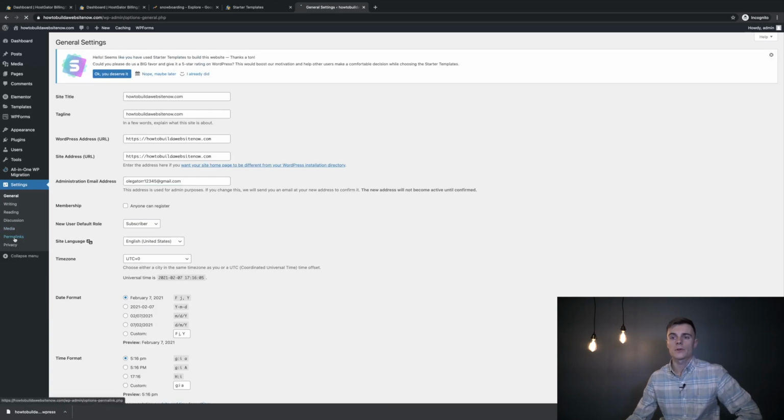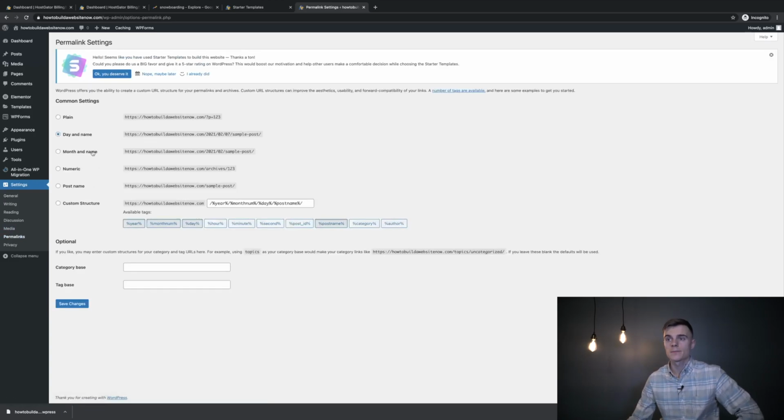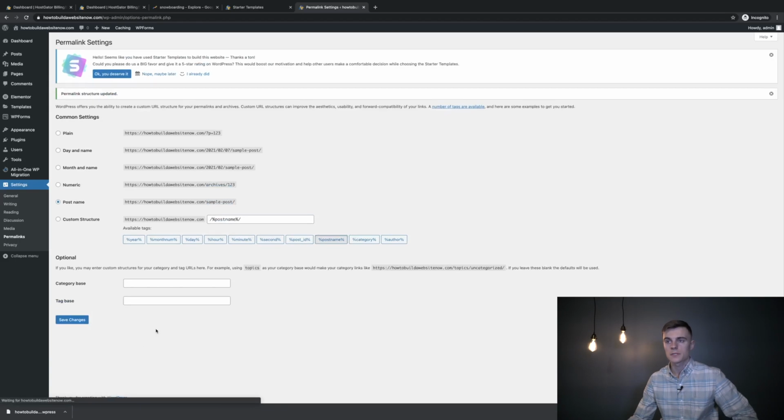Another very important thing for us to do would be to go to our permalinks and change the settings in this page. So I would suggest changing it to the post name. This way, whenever you're creating a new page, a new article, the way it's going to populate is that it's going to add the name of the page to the back of the link of your website. Instead of it being the date and then the name of the actual post, you'll just have the name of the actual post. You can change it the way you want it to, but a lot of people tend to just use it by the post name. So just go ahead and click on Save Changes.